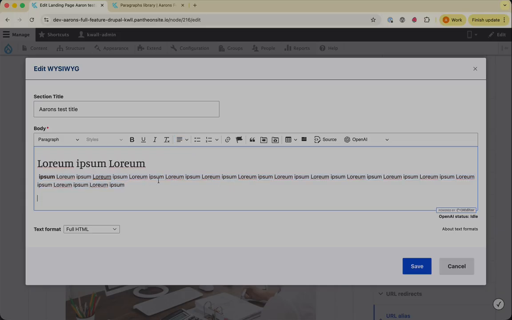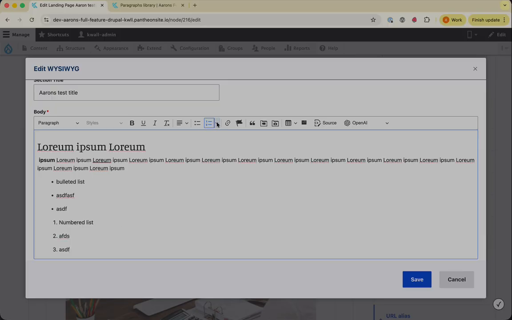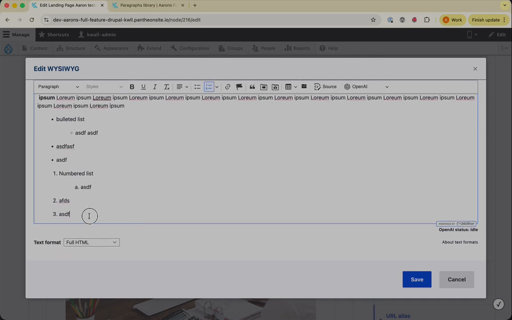After that, then we get into our lists. So we have our bulleted list, which looks like that. Or if we want, we can have a numbered list. And from your numbered list, you have the ability to select a few options, such as your starting point or if you want to reverse the order. And like any bulleted list, you can always press enter, go down, and press tab to get into a nested list of content.